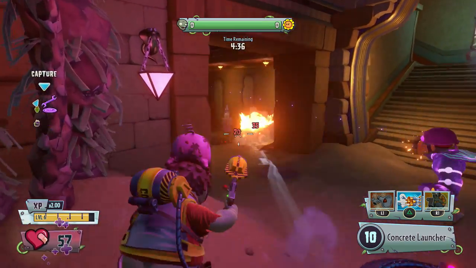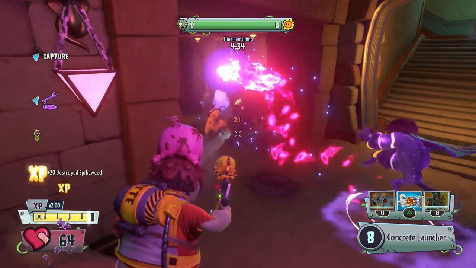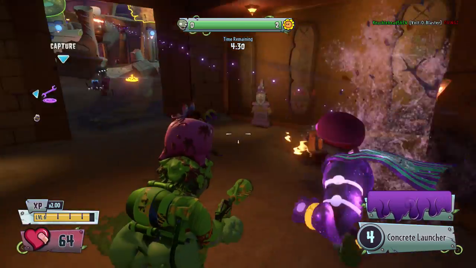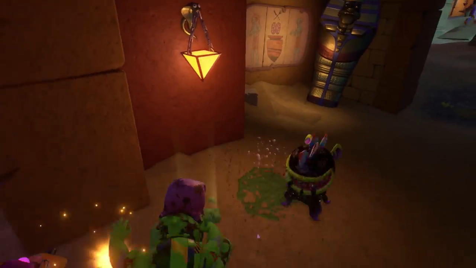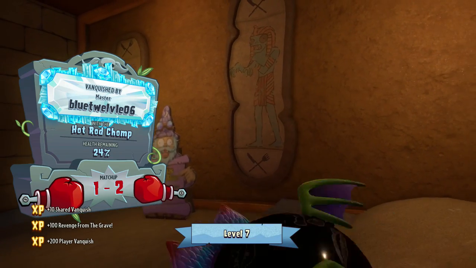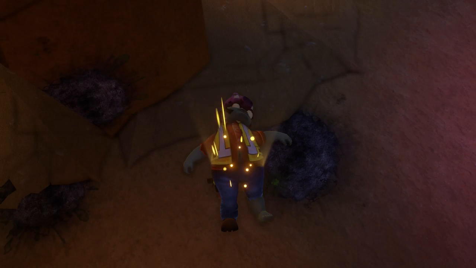I see you, Mr. Chomper. I thought, is he not there anymore? No, he's there. He's right here, right? Yes, he is. There he is. I found him. I found him. Help me. Super brains. Help me. You just watch that happen. Come on. Oh, well. At least we got level 7.